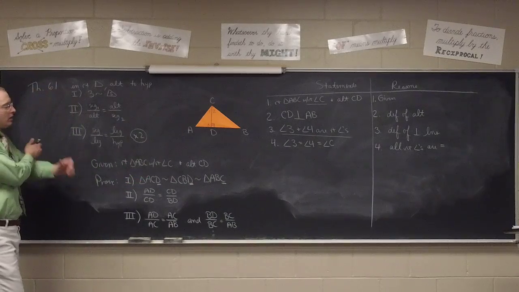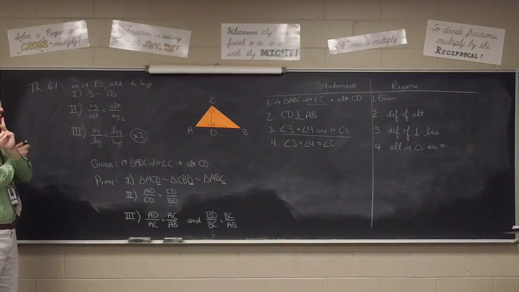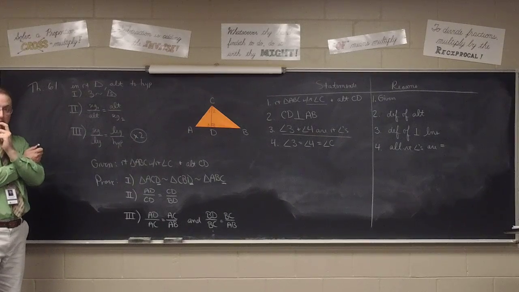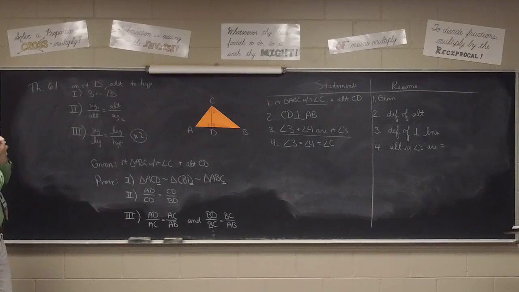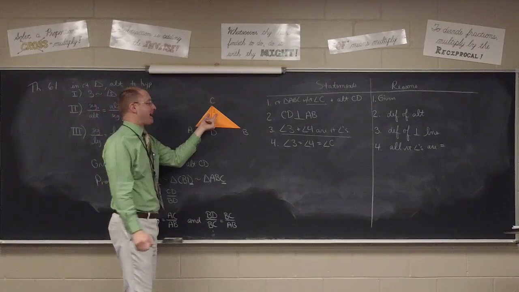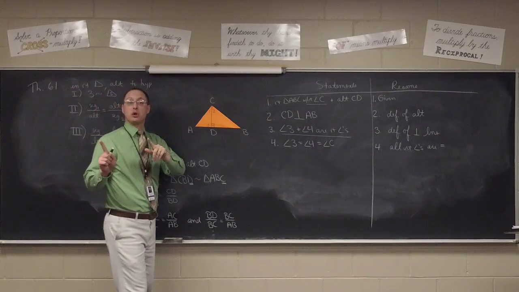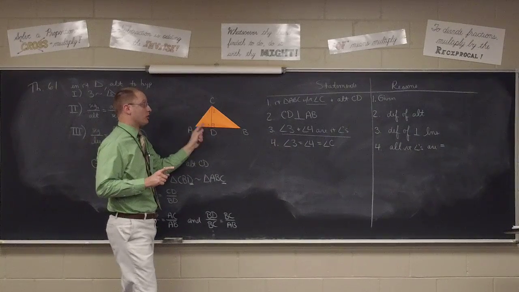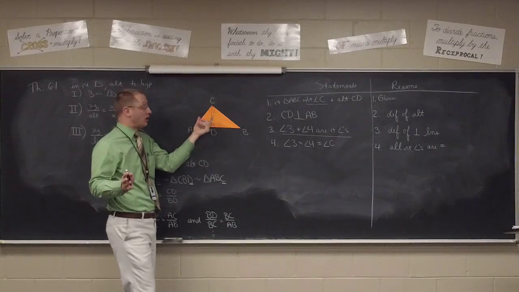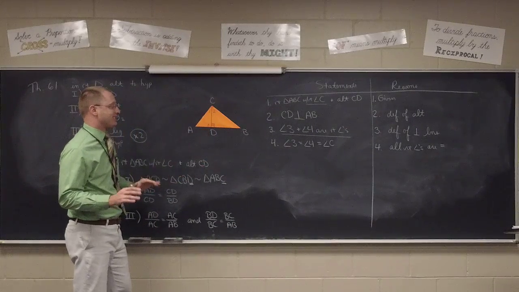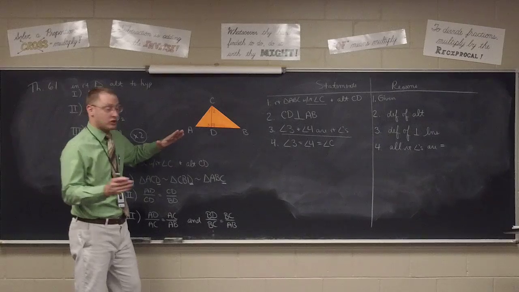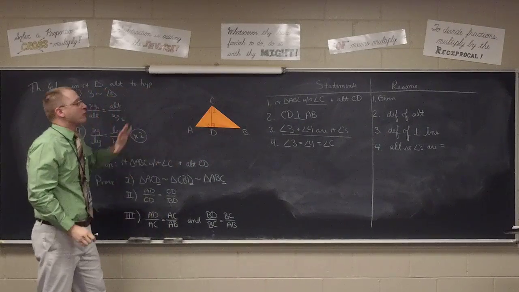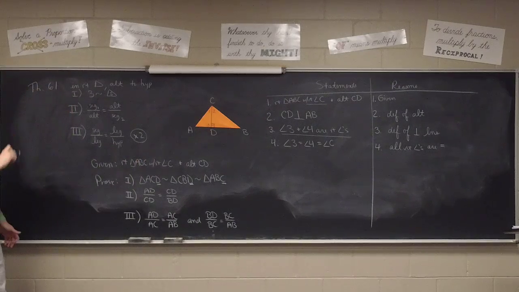Angle 1 and 2, are they equal? That's a good question. Are 1 and 2 equal, class? It's perpendicular, so does it cut the vertex angle in half? Does a perpendicular necessarily bisect the vertex angle? It would if this were an isosceles triangle, right? A perpendicular does bisect the vertex angle in an isosceles triangle, and by the way, bisects the base. But I don't know that this is isosceles. I know that it's right, which, again, is not mutually exclusive, right? You could have equal legs and a right angle at the top, couldn't you? But I don't know that it is. So no, I don't know that 1 and 2 are equal to each other.